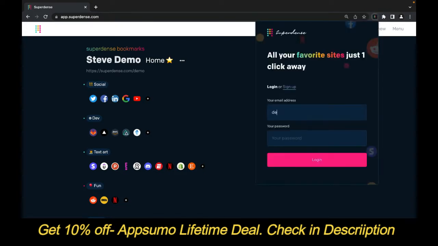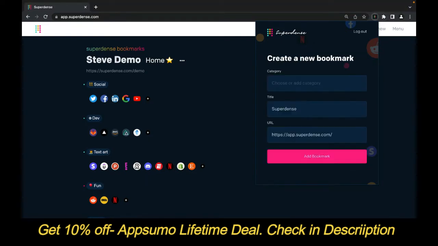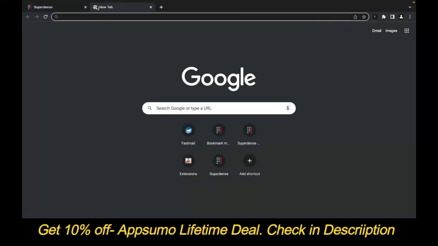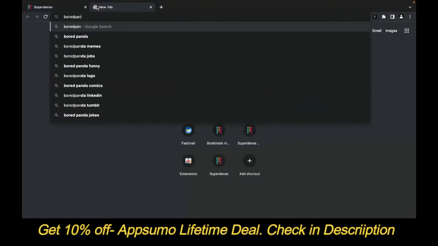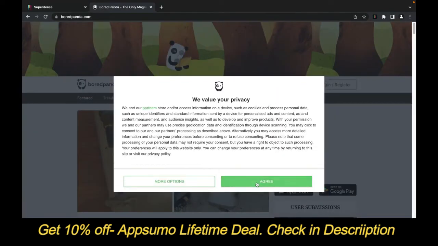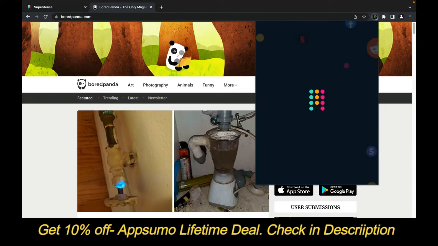First time you need to log in. Okay. So now you see logout, so it means I'm logged in. For example, if I go to Board Panda, which is always a fun site, then I can say, click the icon.